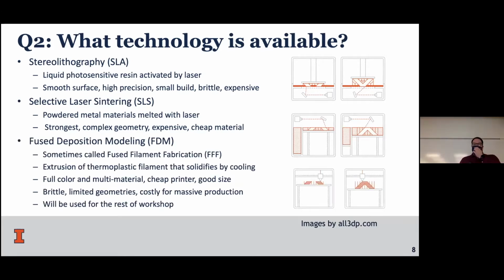The third one, what we use today, is fused deposition modeling, or sometimes called FFF, triple F. It is fused filament fabrication. It consists of an extrusion of a thermoplastic, and that plastic will cool down once you start printing it. So it's a pretty flexible material. You can print it, you can move it, but if you apply too much force, it's going to break. So that's why it's important to have good geometries. You see, we can achieve breakage of these plastics. By building a part, by fusing it and adding different layers, you can get a strong build, even if the material itself alone is not strong. And since it's the most common printing technology, we're going to use that for the rest of the workshop.